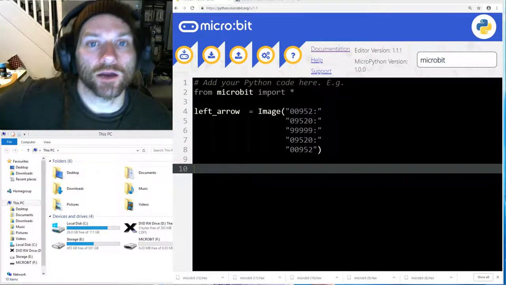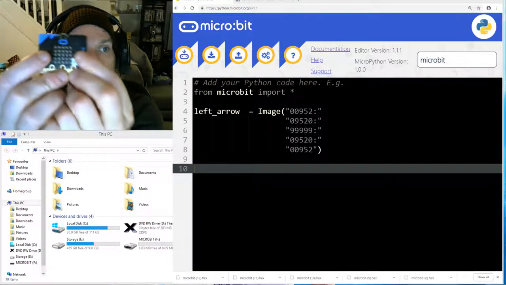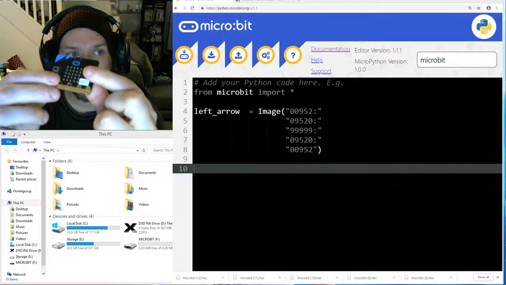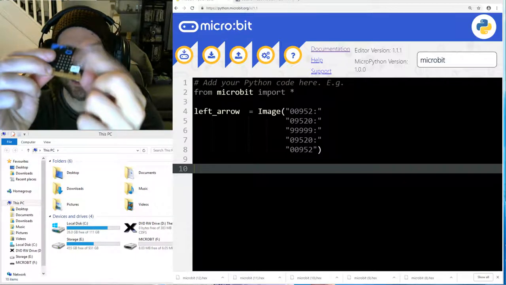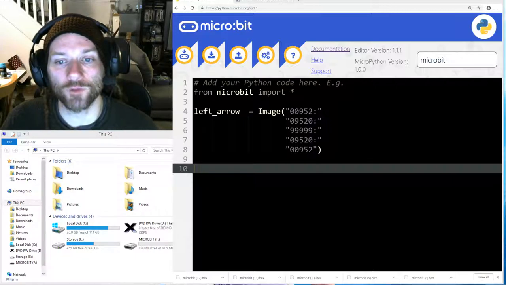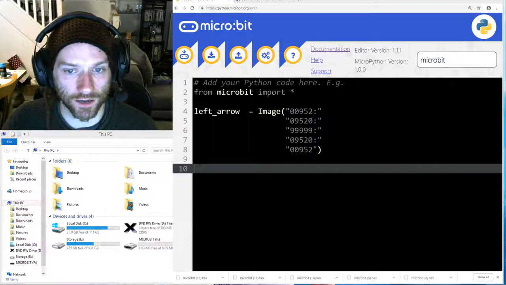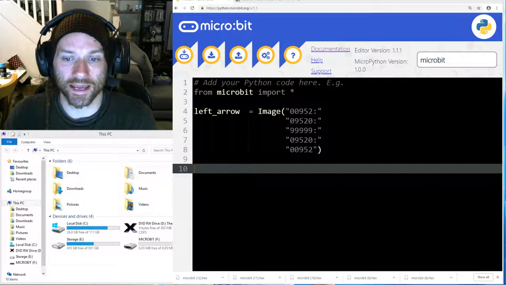Okay, so in this video we are going to look at using input. We've got some buttons on the front of our microbit. We are going to look at how to get a different image to display when we press each of those buttons. Okay, so I'm carrying on from where I left off last time. I'm not using my animation, I'm just going to use the arrow.